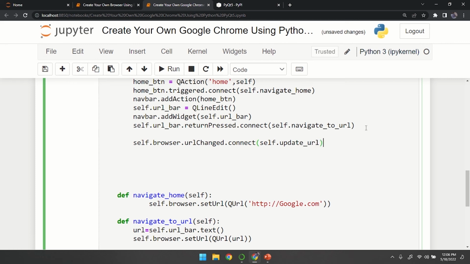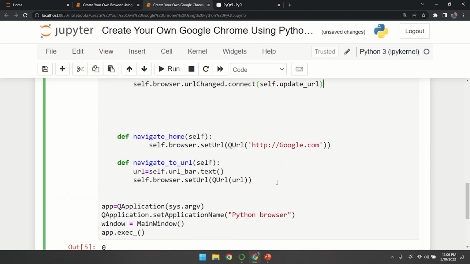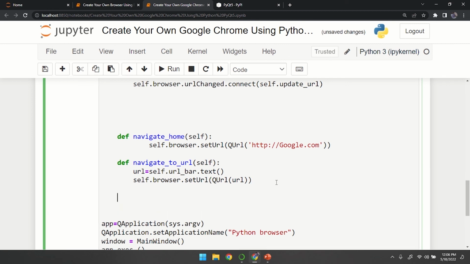Now, like always, we're gonna define it. Okay, I'm gonna define it over here. One tab space, define update URL, and the initial parameters, and this time it has to be a Q. You can write it anything, you can write it URL or anything. I'm gonna write it Q.